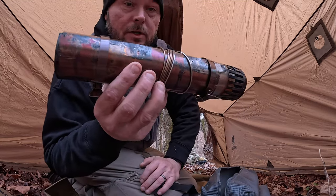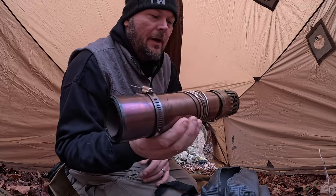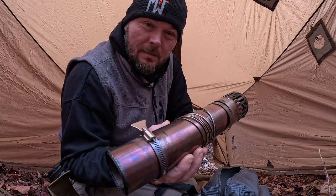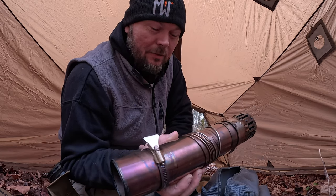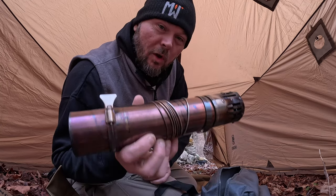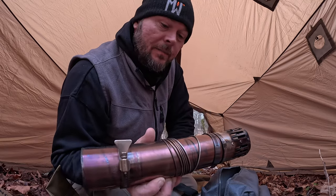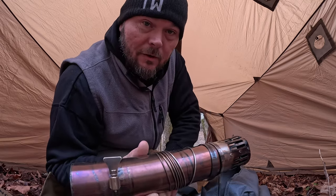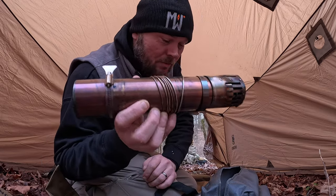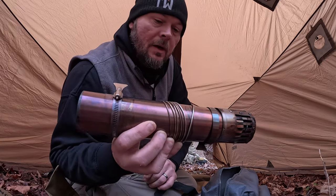Pipe. This is actually our chimney pipe right here. Pretty colors, huh? Now, the old mutt taught me how to roll this thing. The Livingston man and myself, actually, after a lesson in the old mutt's driveway, we pulled it off flawlessly. And I'm going to see if the Livingston man can dig in the archives and show you guys that initial process. Before you burn it in, you got to roll this guy just right, so that it'll have its memory and return to the right shape when you need it.